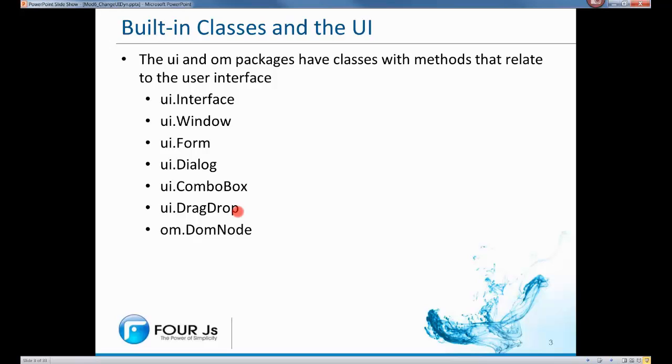I also uploaded into your materials section the PDF of the slides that we have used to teach this in other courses. So I realize I'm not going to be covering this UI drag drop here today. I've given you materials so that you can read up on it yourself. What we will be looking at today are 5 of the classes from the UI package, the interface, window, form, dialog we covered yesterday, and the ComboBox class. We're also going to look at a couple from the om class, DOM document and DomNode being the 2 main ones, and we're going to talk about the other ones that exist as well.